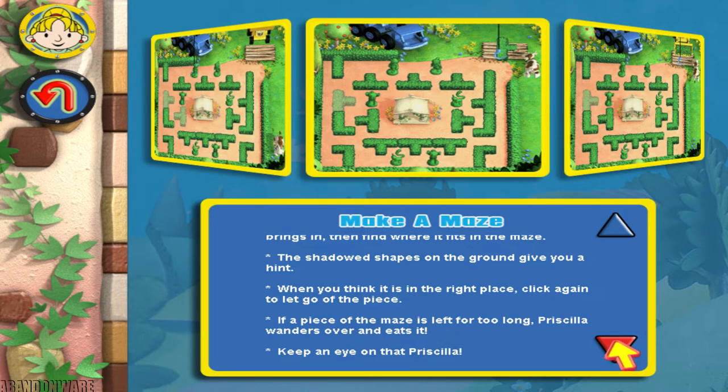Priscilla is grazing nearby. If a piece of the maze is left too long, Priscilla will wander over and eat it. But don't worry, you can get another piece. Get ready to make a maze and keep an eye on that Priscilla.